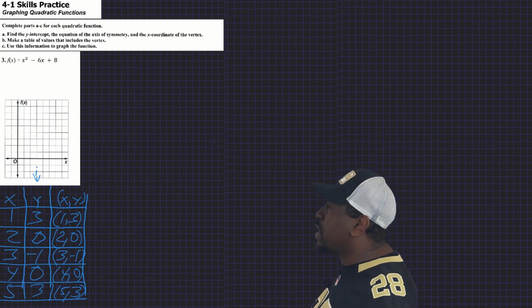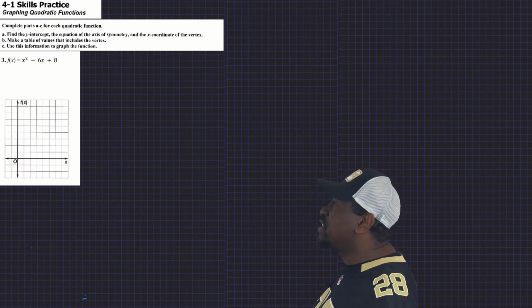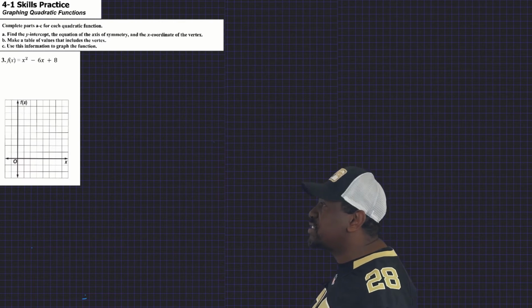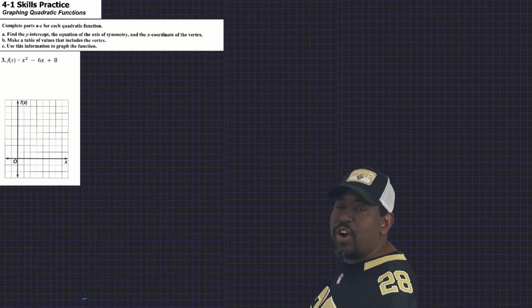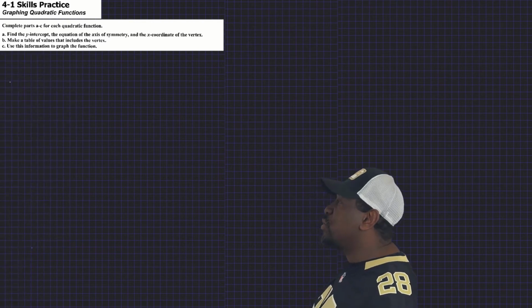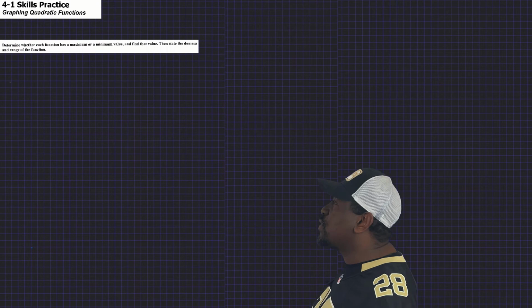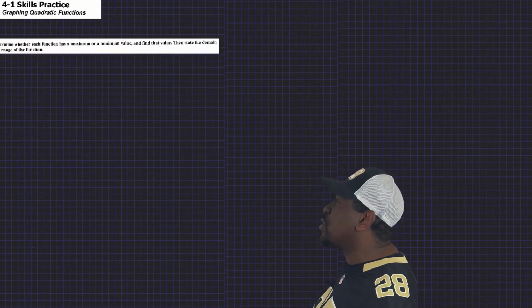So now we erase and move on to our next problem. We've now done 2 quadratic functions there and graphed them. I hope you're feeling more comfortable with the process of graphing. As we get through each problem, we will get more and more comfortable with the process of graphing. So now we're going to go to a different group of problems with different directions.